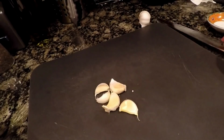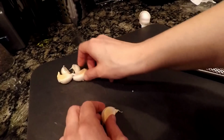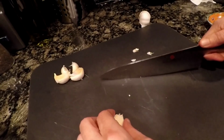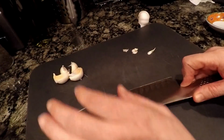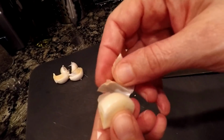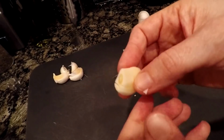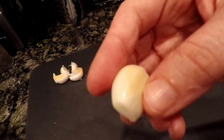So the easiest way I found to deal with these hard garlic cloves is I cut off each end, move that away, and then right here, we're going to do a little smash action. There you go. It's going to smash. You're going to be able to peel the garlic right out of its little protective skin. So this garlic is ready to go now to be chopped, minced, diced, however you want it.